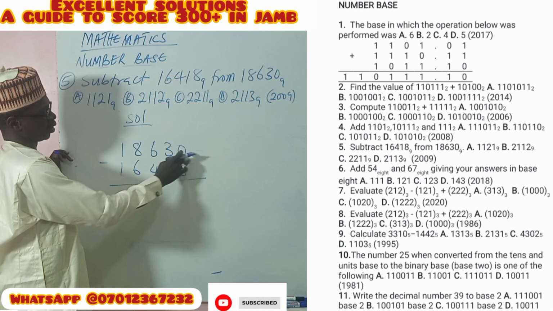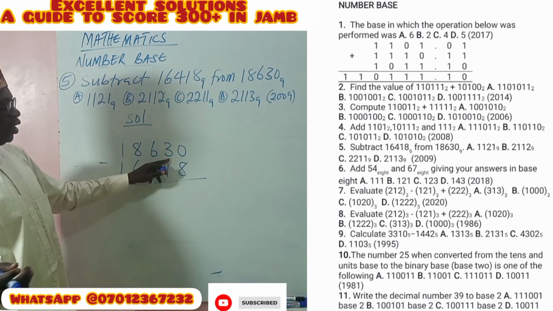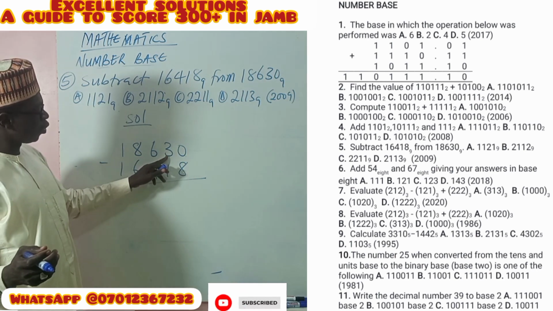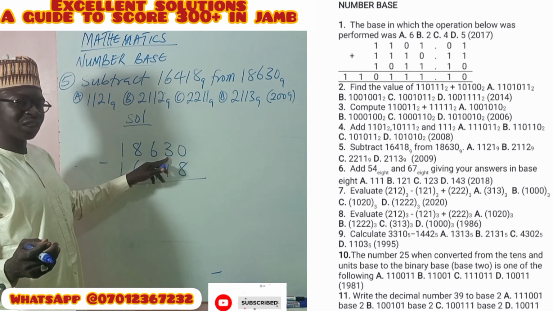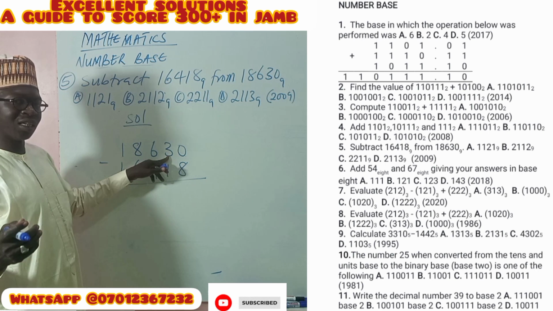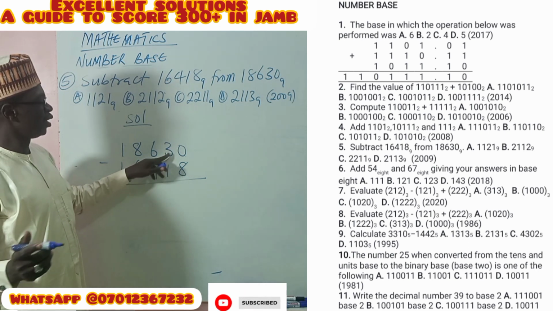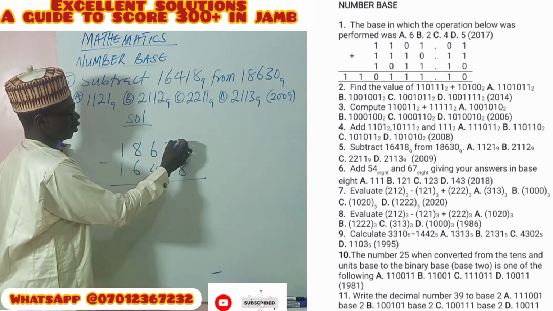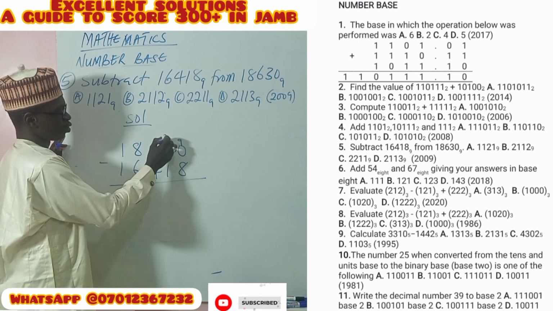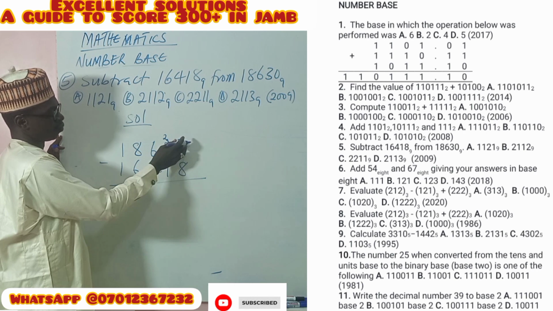If it is in base 10, we are going to say borrow 1 from here. We are not borrowing 1 from here. If we say borrow 1, we make this one to be 10. But we are now borrowing the number of the base, which is 9. If we take 1 from here, that is the same as taking 9. So borrowing 1 from here, because it is in base 9, is the same as borrowing 9. 9 plus 0 is 9. And this one will remain 2 base 9. So in this case, this one now becomes 9.